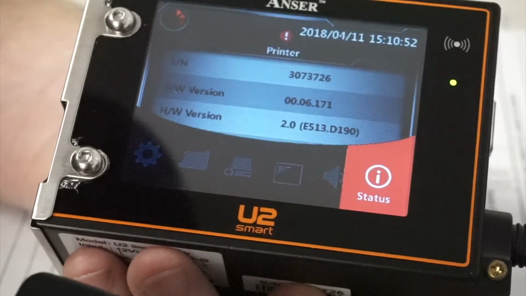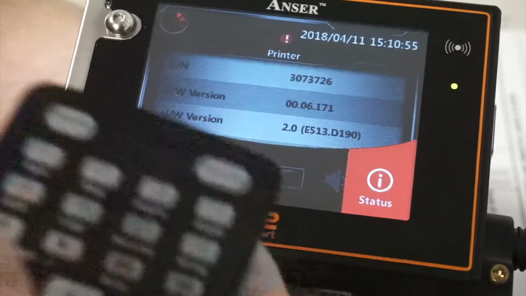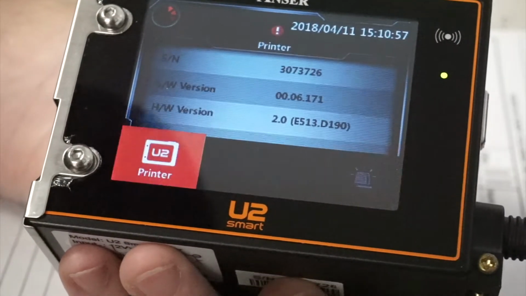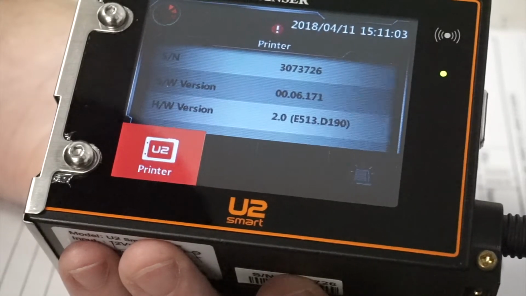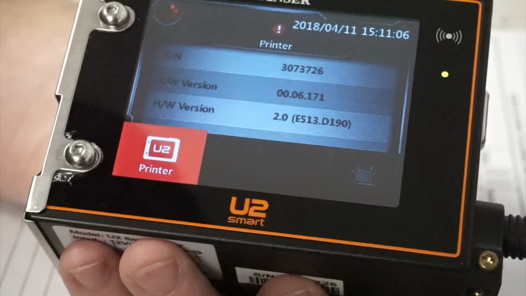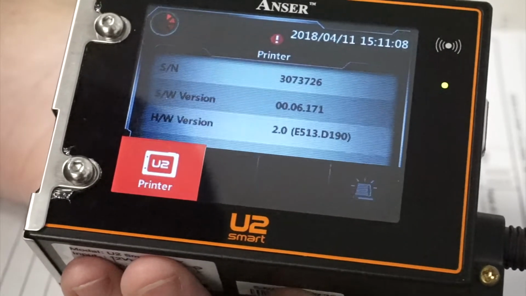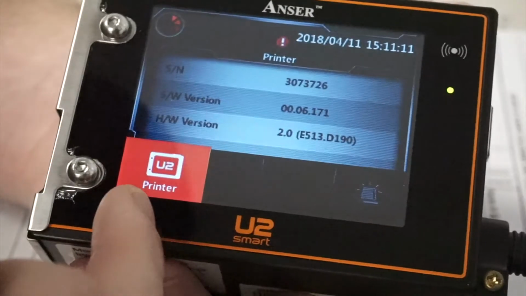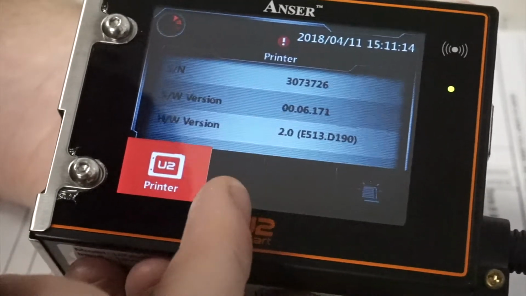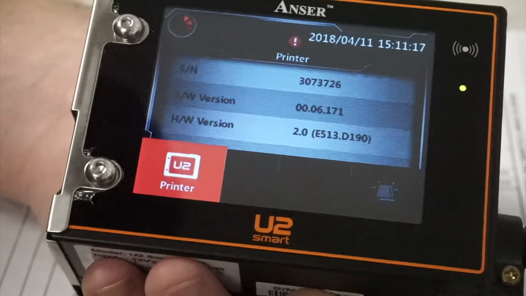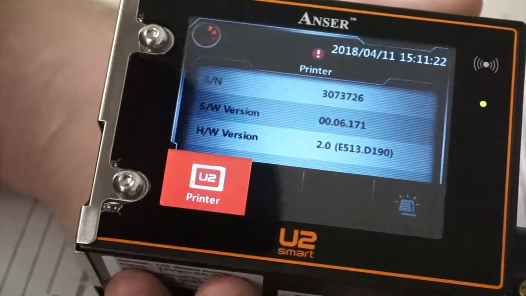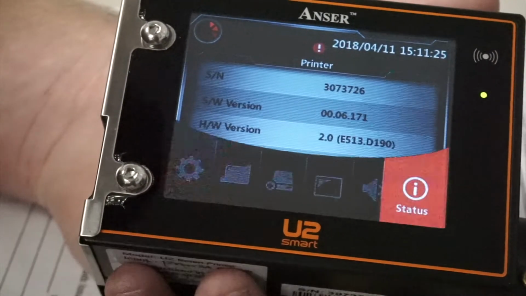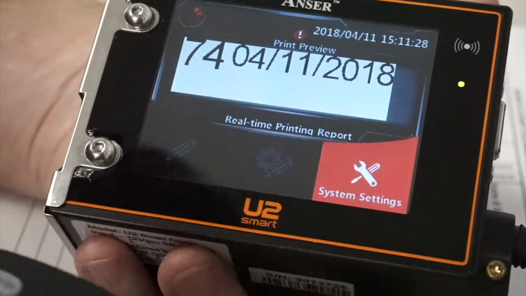Information, and this is going to tell you, so once again I escaped and then just scrolled over right on the menu. It gives you your serial number, software version, and hardware version. And out of that menu, if you have a cartridge in it and a message selected, you'll be able to see how many prints you're going to get. I'll back up and create a message and walk you through that. There's a couple of ways you can get to the ink report to find out how many prints you can get out of each cartridge. So at this point, we're going to back out and put a cartridge in.